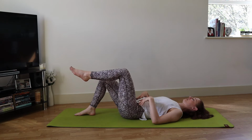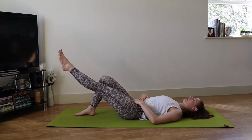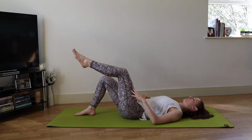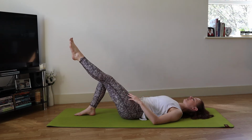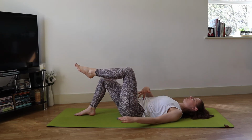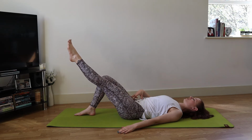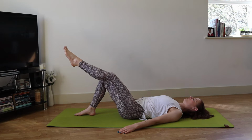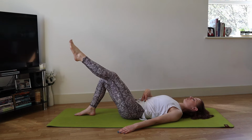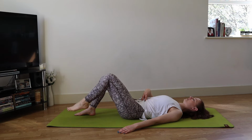So when the leg lifts, this time on your out breath, we're going to extend the leg out, draw the navel deeper in towards the spine, and then back to tabletop. So what we want to check here is that the weight of the leg isn't arching the lower back. So what I think of doing is when my leg reaches away, drawing my navel deeper towards my spine and almost lifting my pubic bone up towards my belly button slightly. So instead of my lower back lifting, what it does is draws towards the ground because my abdominal muscles are enforcing it to do that, and then bringing that foot all the way down.